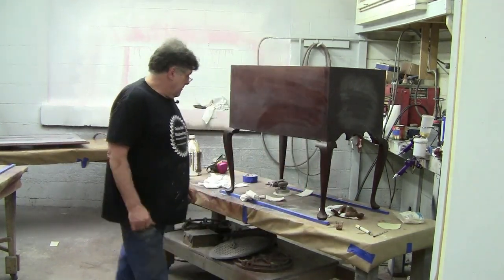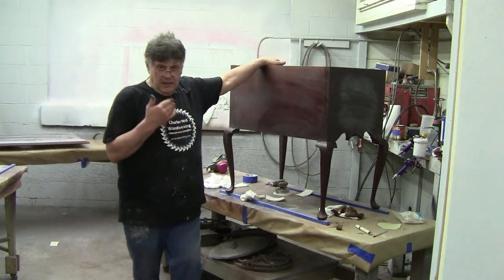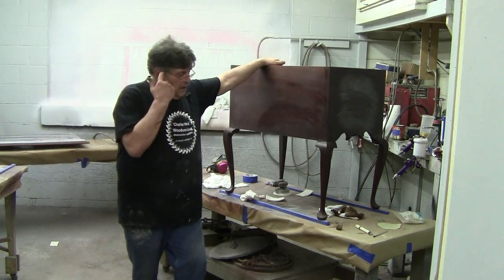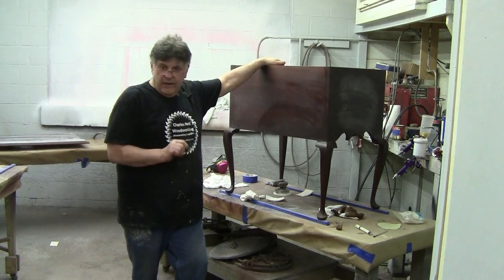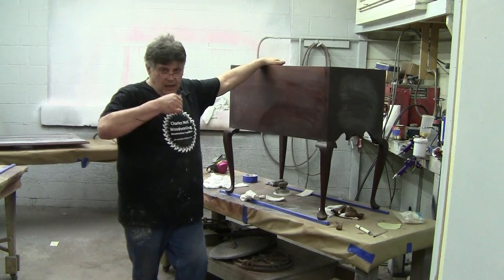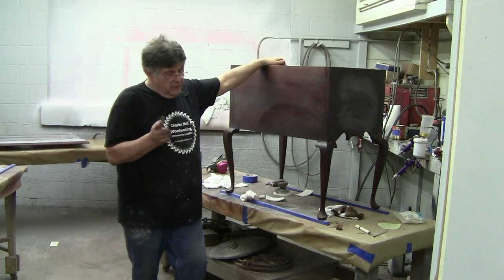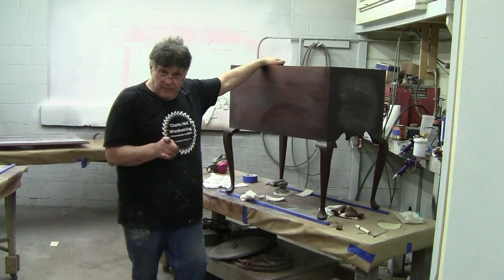Now, here's another one. If you've got a stain, and understand again, a stain has the goop in the bottom. Dye doesn't have that. You can reach down and get a little bit of that goop and use it as a touch-up sometimes. Often it'll be dark, but it works, kind of. But here's a better one.